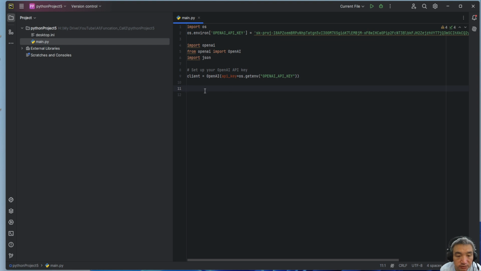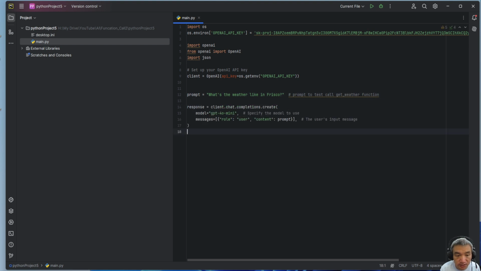So here is an example. If I ask some question for the OpenAI, I want to ask what's the weather like in my city. After I ask that, let's get some response from the OpenAI and see what the result will look like.